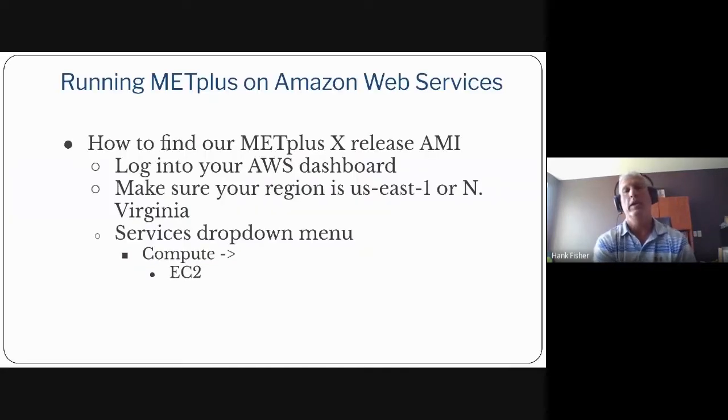So what I'm going to do is, we've set up our METplus AWS instances to be as cheap as possible. I will do most of this with my personal AWS account, using all free tier type of instances, so that anyone can do this. Students can do this, people with very small budgets can do this. You get a certain amount of hours of free AWS time, and we've set this up so that you can take advantage of this. So all of this, as we go along, I will show you how we do it with my free account.